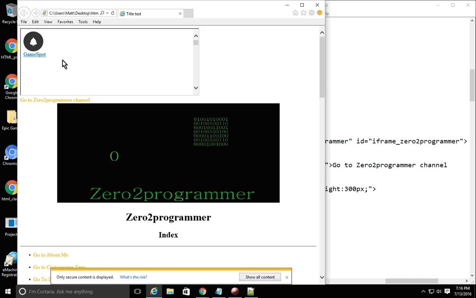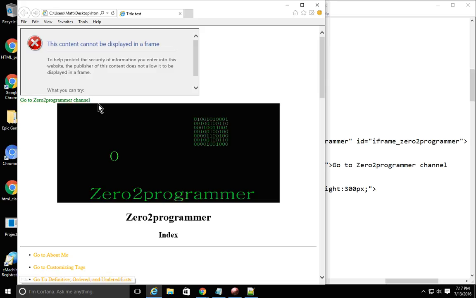Now, I tried to do that with the iframe itself, like the home page for the iframe, basically, but it wouldn't do it for security issues from YouTube. So, if this works, I probably shouldn't be showing this, but this is definitely for educational purposes only, I promise you. Alright, but check this out. We'll try it out. Maybe it'll work, maybe it won't. Nope. Alright, so they're safe, we're safe, everything's good.